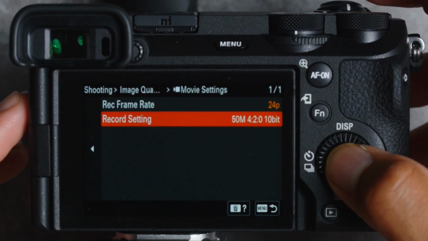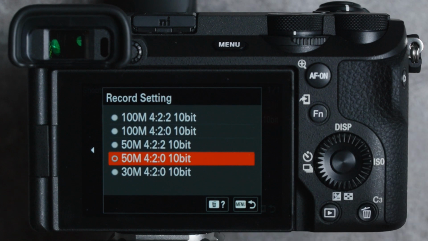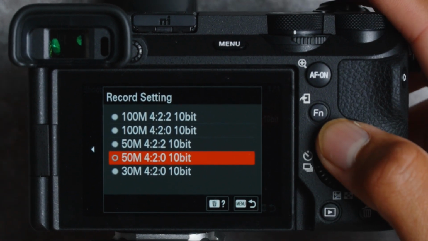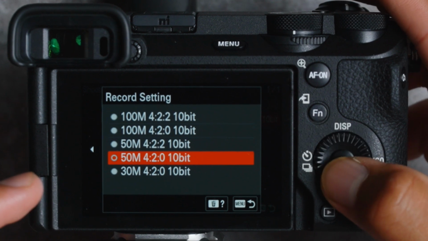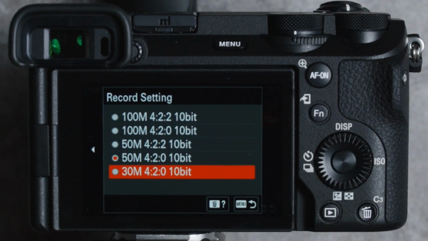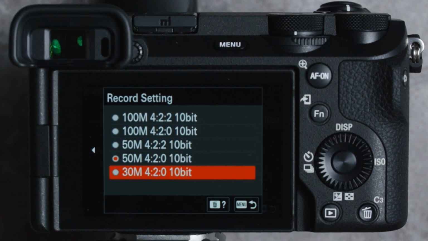And then for recording setting, we want to keep it at 10-bit. Again, that balance of file consumption and image quality. And I've been getting fair enough quality just by getting the 30 megabytes here, 420, 10-bit. Of course, if you want a little more room, you can go ahead and max it at 100 megabits, 422, 10-bit. Again, it depends on what you're at. If you're someone like me who's shooting casually with this camera and sometimes using it as like a B or C camera, maybe you want to bump it up to 50. And if you really need it, 100.